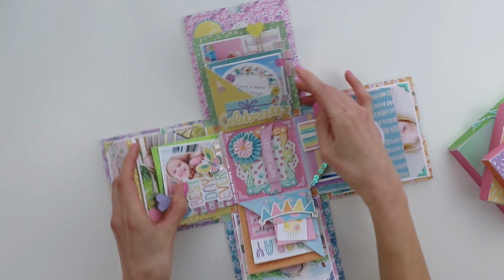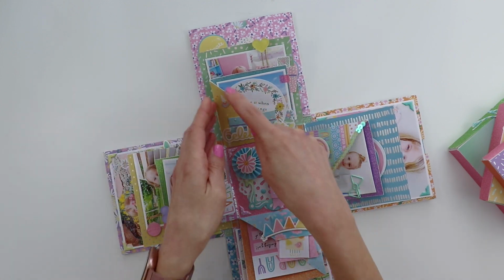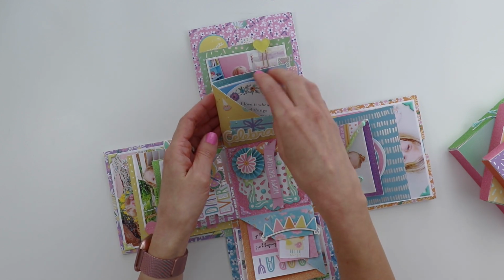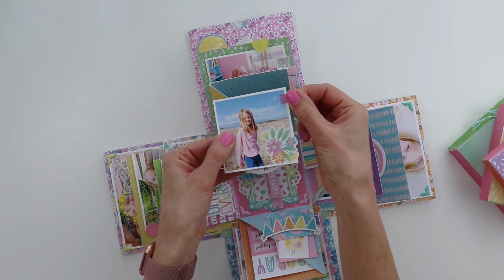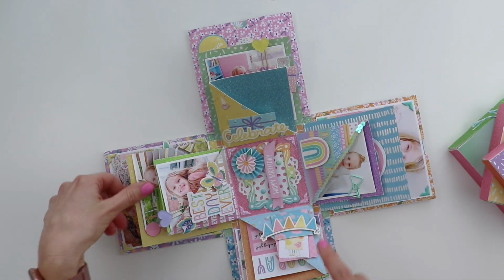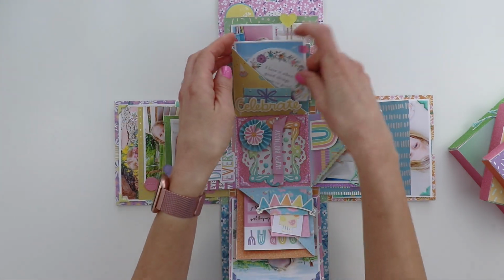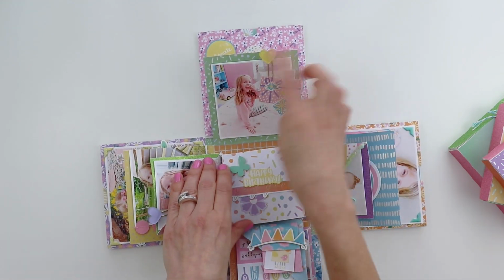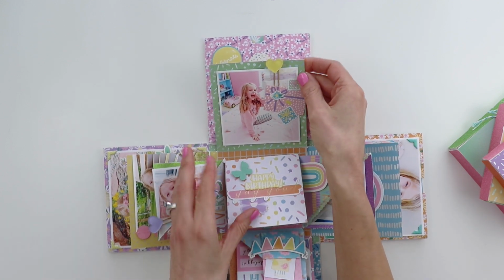We're gonna turn to the next section of flaps. Again, this first layer has a pocket on this first section. It's an angled pocket. So I covered it with a piece of pattern paper, and then inside added a photo and a sentiment die cut, and here I made a little tab with some of the washi tape. Those just tuck in here. You'll notice I used glitter paper on the back of every flap on this first section. And then you can flip it, here we go, some layered sentiment birthday die cuts. Here's a photo of Jane, and then I added one of my favorite embellishments, these heart paper clips.